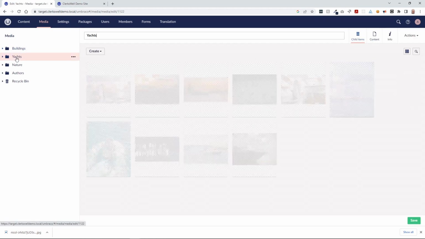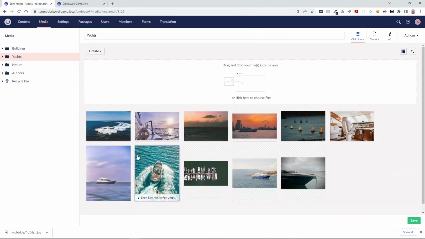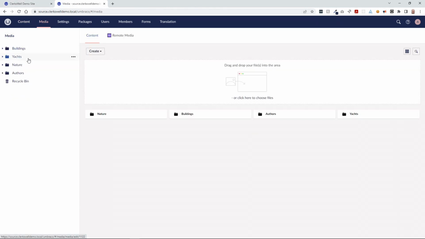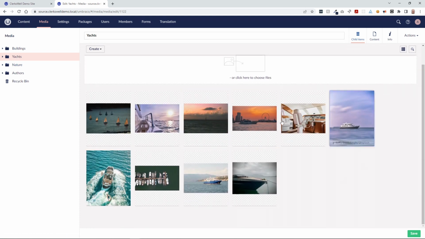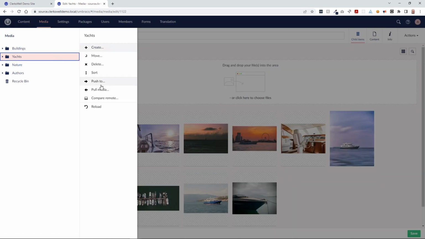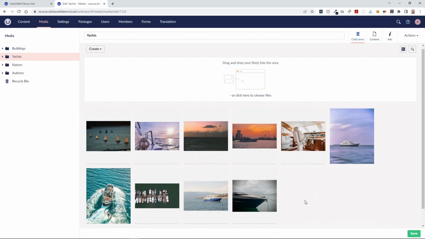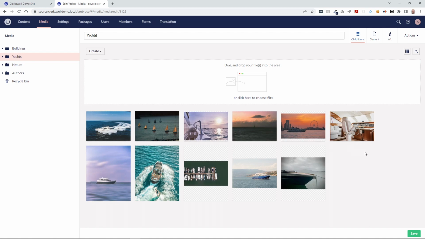So if I wanted to, I could add an image in here, upload this image on my target site, and then I could go to my source website and I could just synchronize that folder. So I want to make sure that I've got all images. So if I have a look at this on the grid view, we can see that the image doesn't exist yet, but I could pull media from production, and it's worked out that I need to update now, and if I refresh this, we will see that the media item is there. There it is. So it's now on the source site when I created that on the target site.